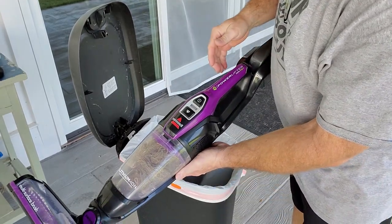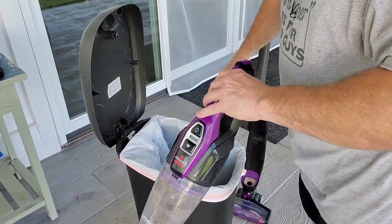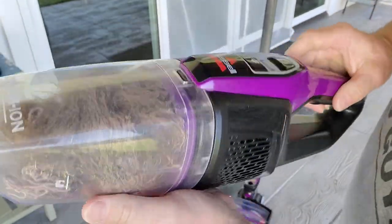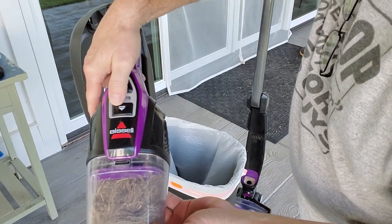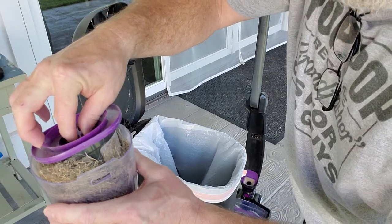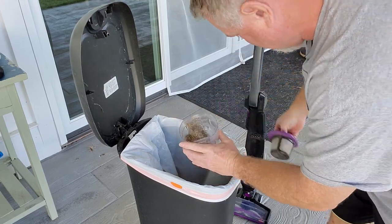But the way this does open is you just push this button on the top here and it releases the lower canister. And then you can empty it out here. And you see there is quite a bit of hair and grass packed in there. And then you press this button on top and it releases the canister. And then within that canister there is another filter you pull out, and you can see that it's got a ton of the grass and hair on it here. So I'm going to pull this out, shake it off a bit.